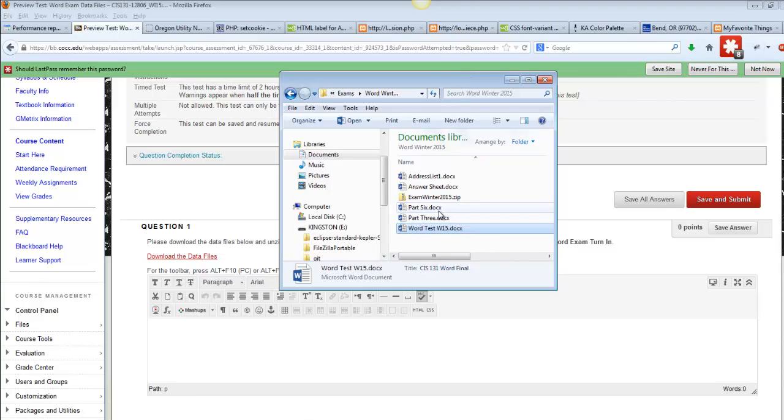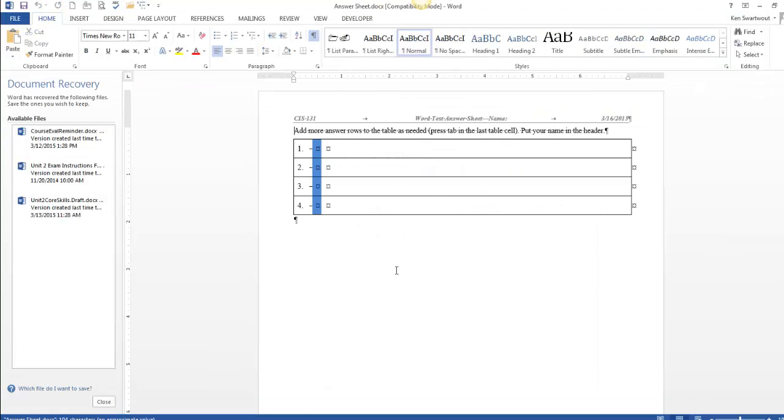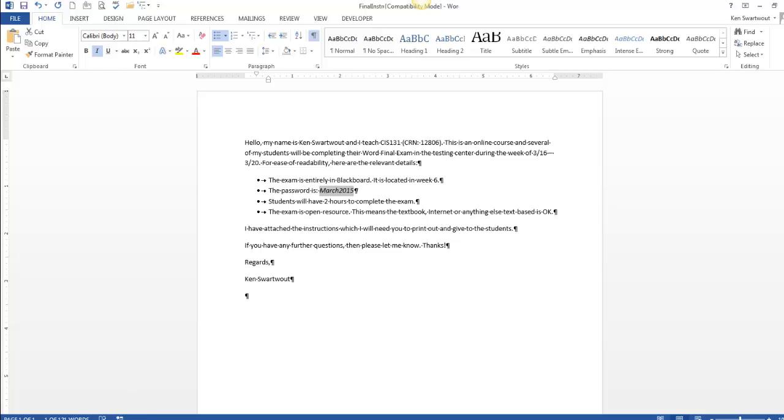So there's part 6, part 3, there's an answer sheet, address list. So you can tell, and so this is where you're going to paste your answers. If you're wondering, like, what is an answer sheet? What would I do with this? Then you need to review the materials from last week, because there were several practices on that. Sorry. Jump back to where I was.